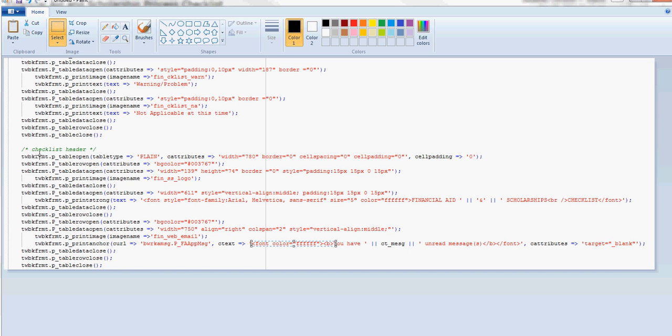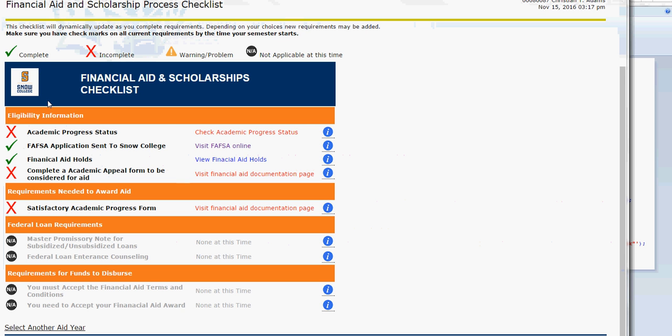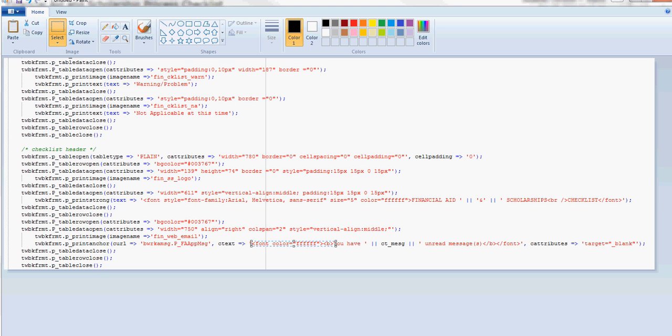This one opens a table, this one opens a table row, this one opens data for that, like a column in the table. This is how we add an image to the page. This is actually the Snow College logo. If we go back to the page, this Snow College logo right there, that's adding that logo. Each element has one of these.